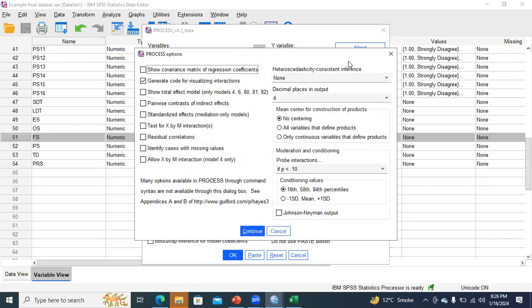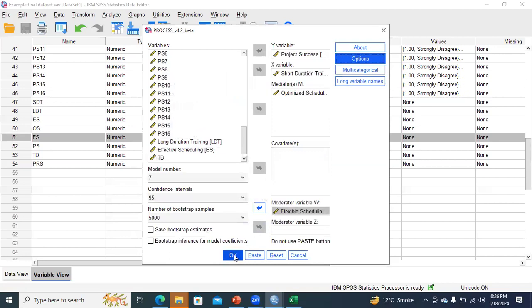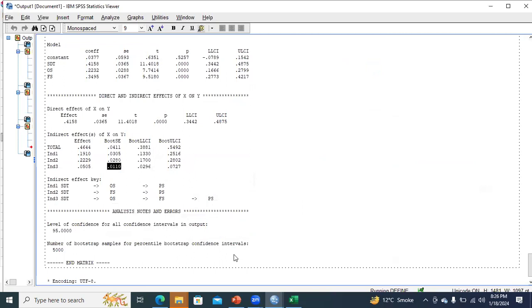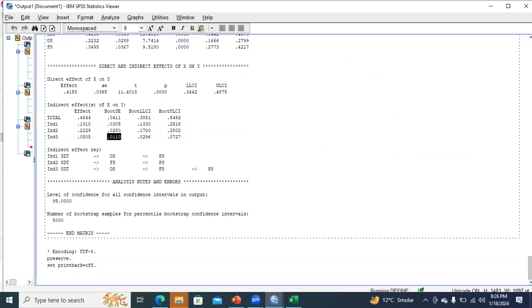We go to the option. We select generate code for visualizing interaction. From here we need to select only continuous variable that define product, and we need to select -1 SD. We need to select Johnson-Neyman output, and we need to select continue. Then we click OK, and the results will be shown to you within a couple of seconds.